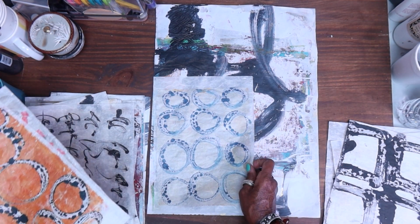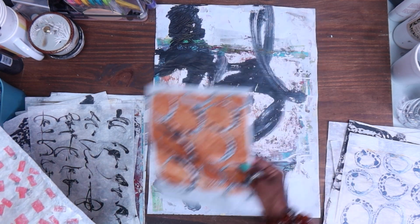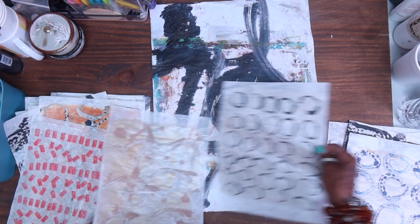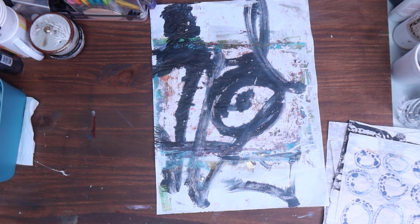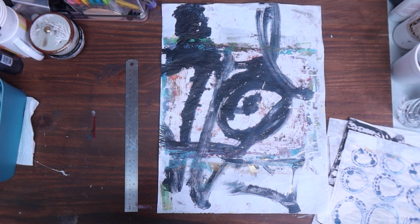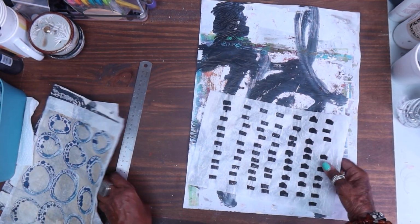Just kind of auditioning a few things. One of those circles could work. This pink is nice too, but like I said, I think I'm gonna stick with it. I like to have a starting place. If I decide that I want to add more, then at that point I can come back and pull some additional pieces. So now I'm going to get my metal edged ruler.